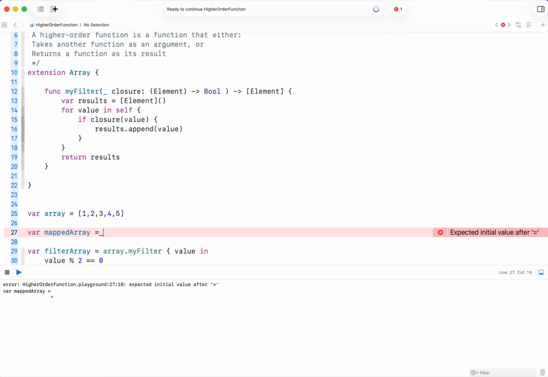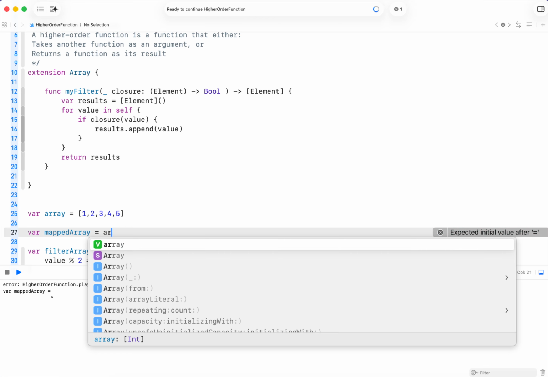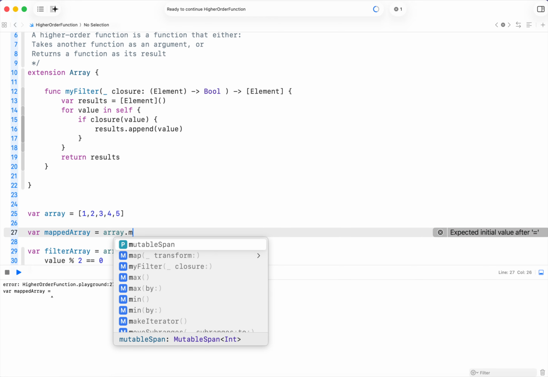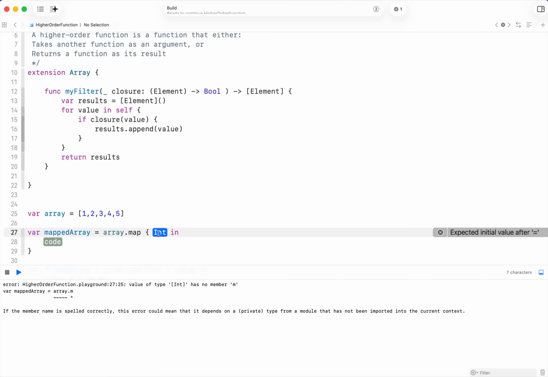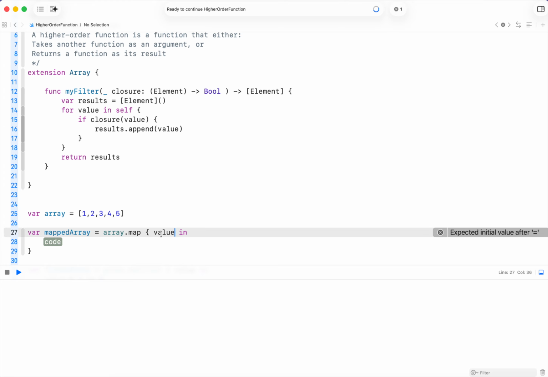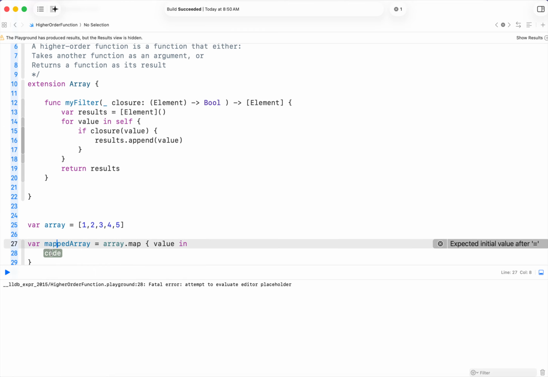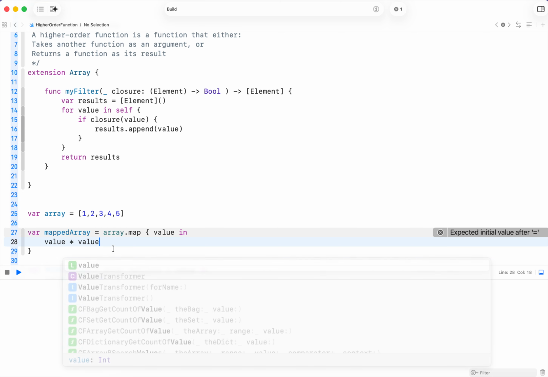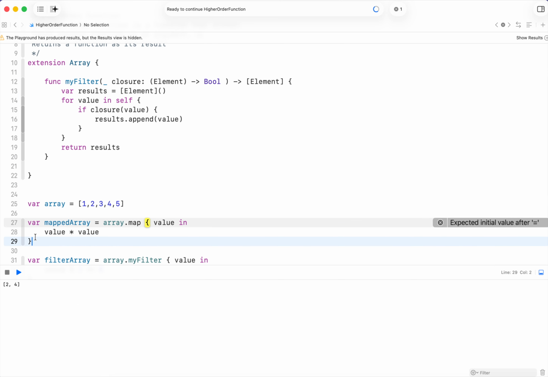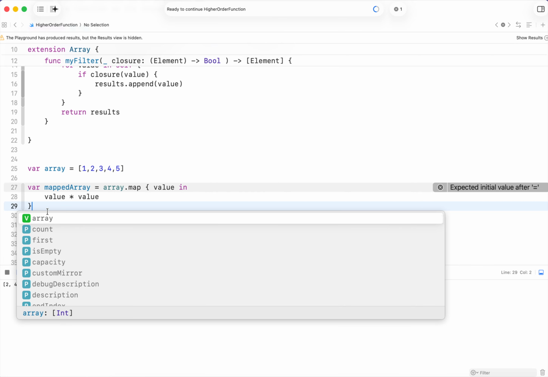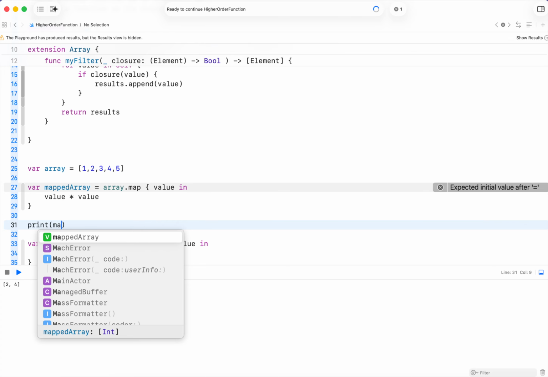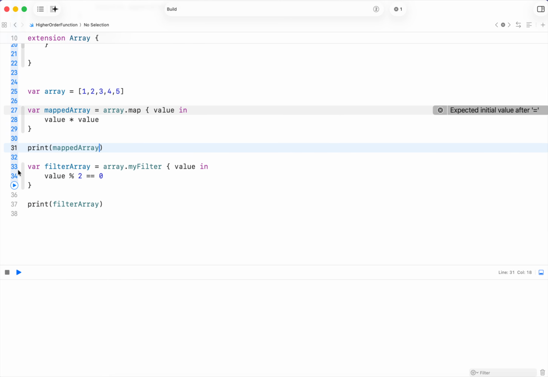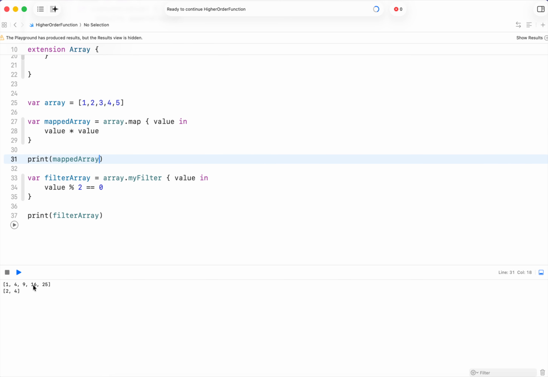What that will do is take elements and transform them. I have a value, so if I multiply value into value, it will become a square. Let's print the mapped array. So if we print the mapped array, it's an array of squares.